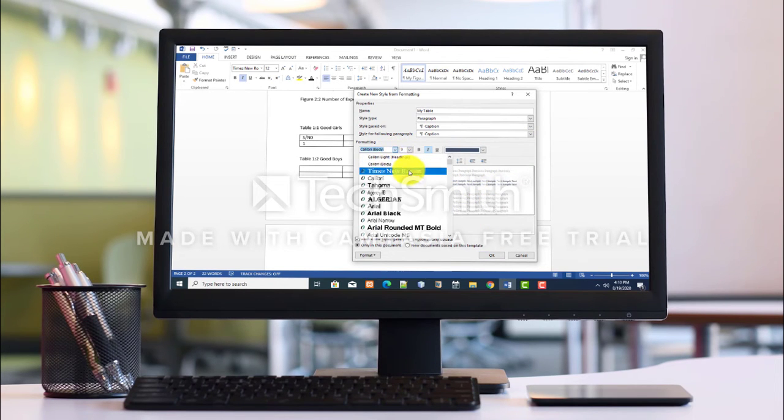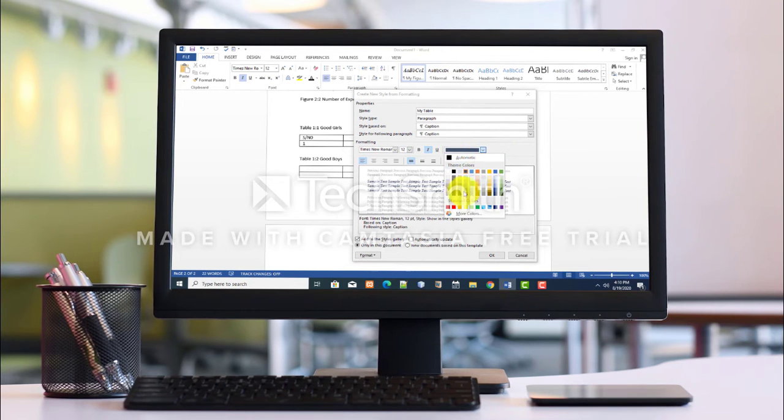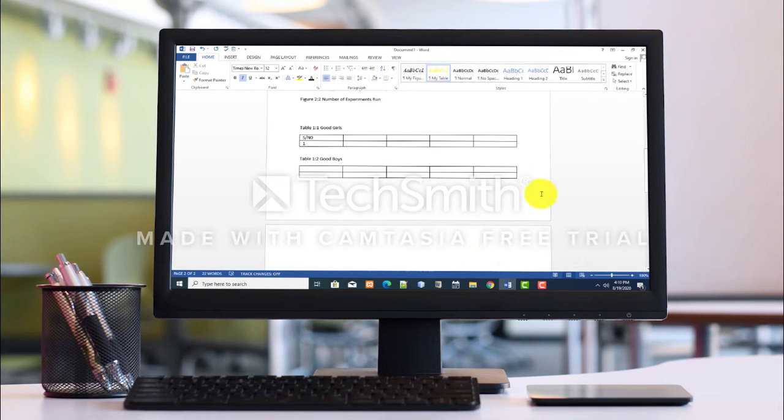So here the same thing, Times New Roman 12, and at this time let's change the color. Okay, let's take yellow and let's maintain this unchecked. So let's click on OK. Right, so now that we have finished naming them, let's now add.